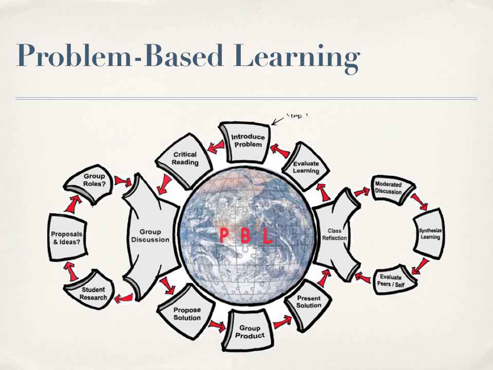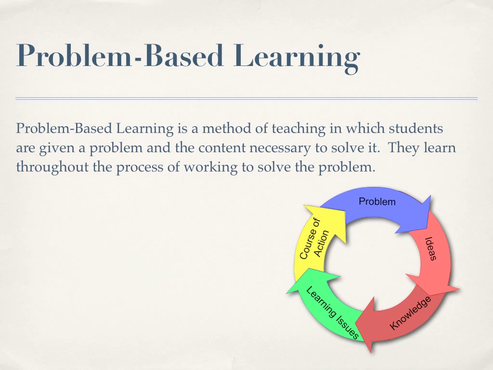This diagram shows problem-based learning. Problem-based learning can take several different routes along the way to solving a problem. It is a method of teaching in which students are given a problem and the content necessary to solve it. They learn throughout the process of working to solve the problem.